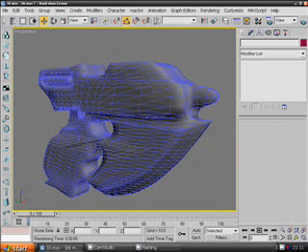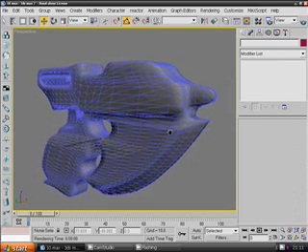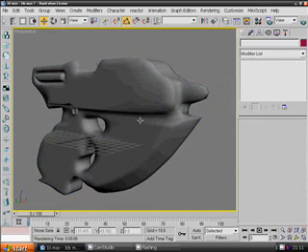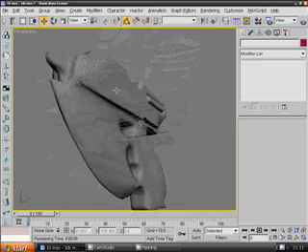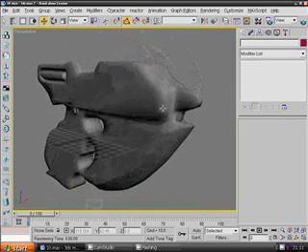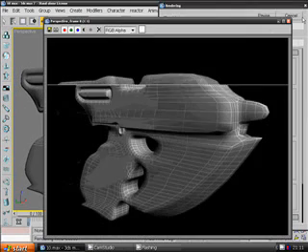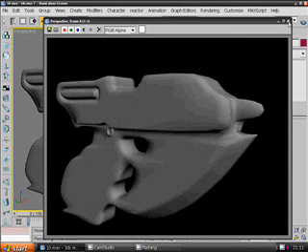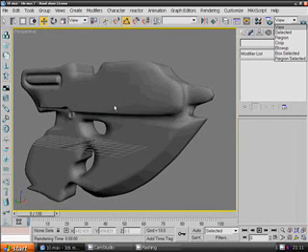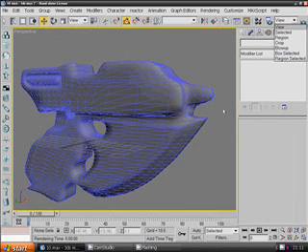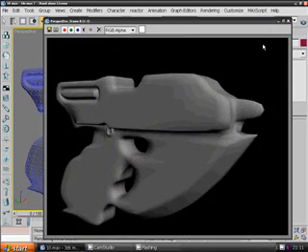Right, hey, today's tutorial is about how to make a wireframe view for render. We have in the scene just a gun I've been modeling. If we render it quickly, it's just a standard view. And if we press F4 in the viewport to get the wireframe view, it still doesn't render like that.